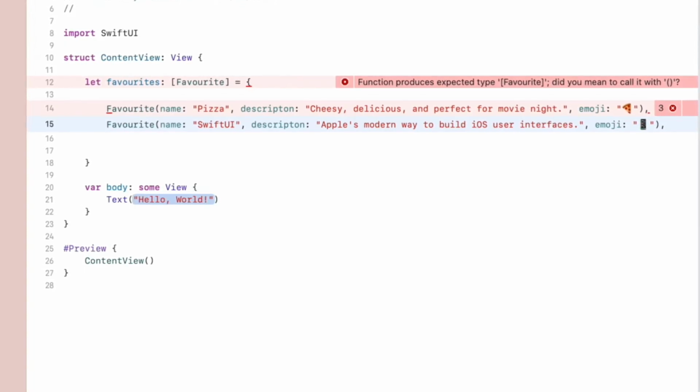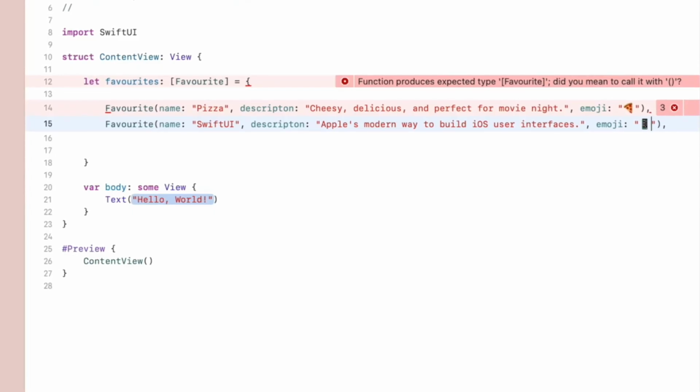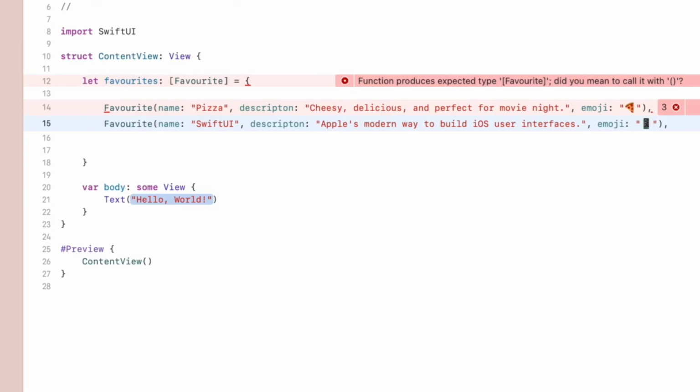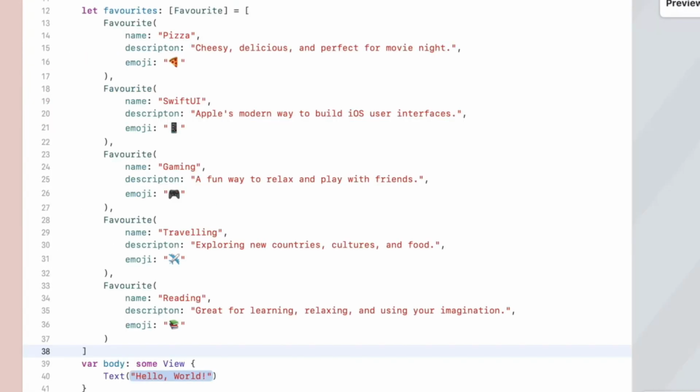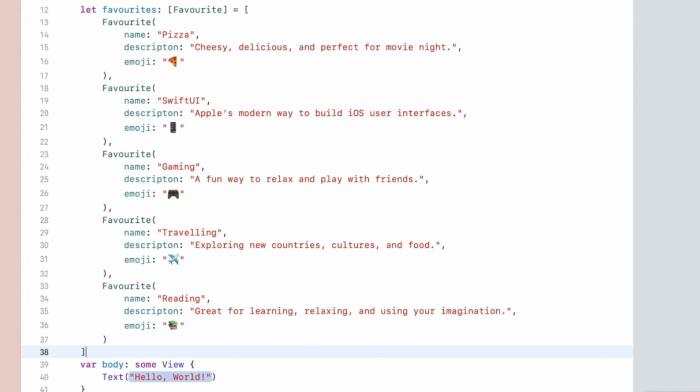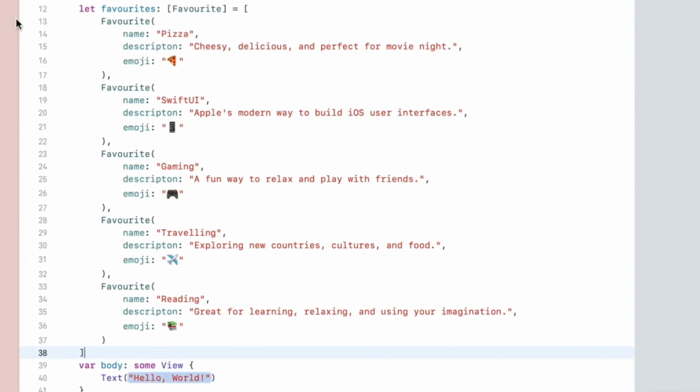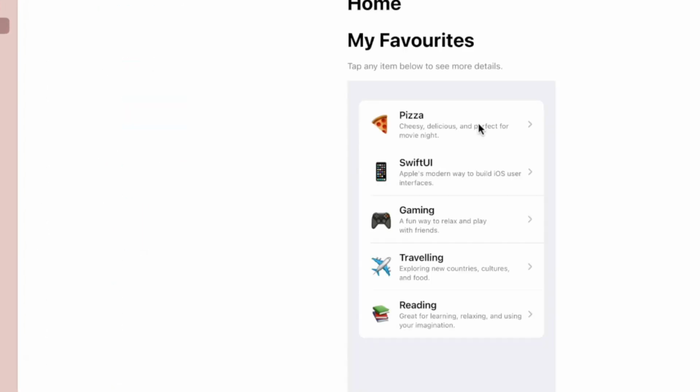And then for the remainder of the array elements, I'll just copy and paste them. So now we have our sample data that can be shown in the list, as in this list, as you can see within the image.